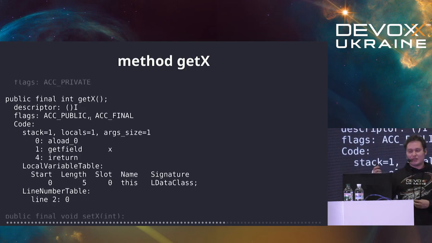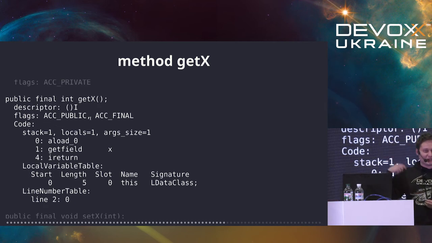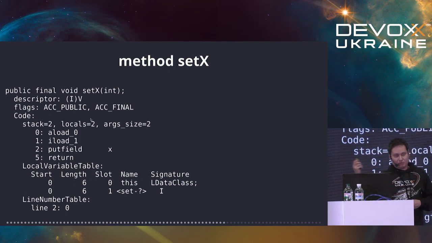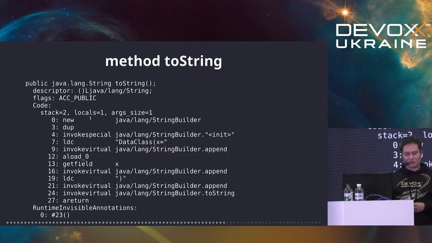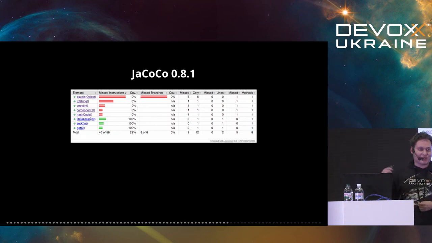Here is a field, here is a getter — there is no need to write the getter, your getter is going to be generated. It is not marked as synthetic. Why? Because for interoperability with Java, you need to be able to call the getter from Java — so Kotlin compiler can't mark this as synthetic. And of course Kotlin is another language, so no need to follow the Java language specification even though it says anything generated should be marked as synthetic. Method setter, constructor, method toString — again, not synthetic, a lot of bytecode. Hashcode, equals — all of that appears during analysis of the bytecode. But again, we need to trust the Kotlin compiler and get rid of all that.